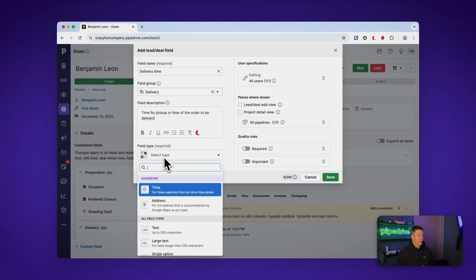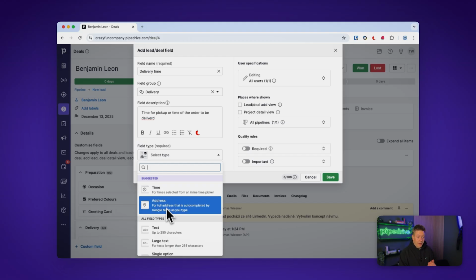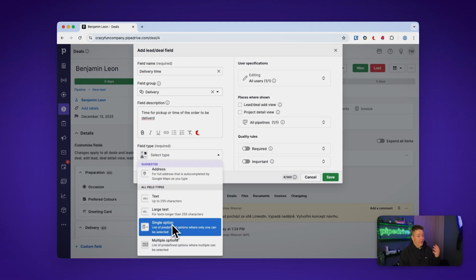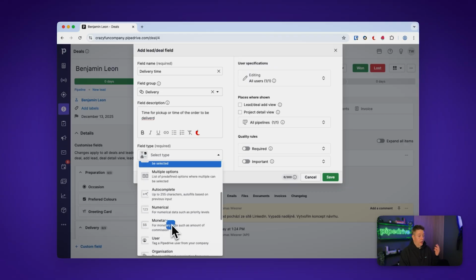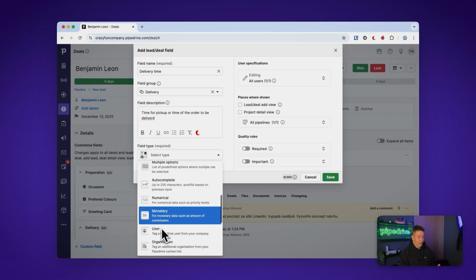The field type specifies what type of information you want to enter. Pipedrive already suggests time, and that's right. But you can also add text, single option, multiple option, numbers or monetary field.